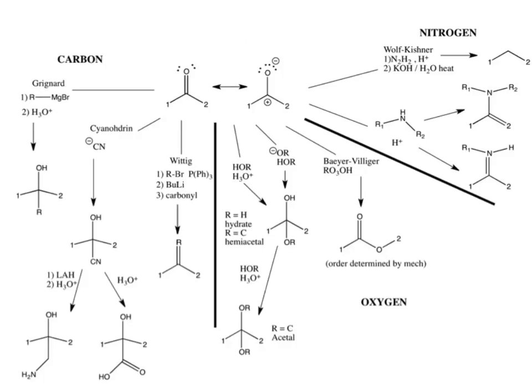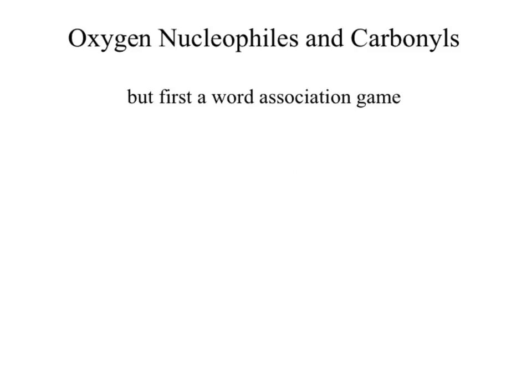Okay. So chapter 18. I whipped together these slides as quickly as I could. You'll notice that we have some carryover from Chapter 17 with our carbon nucleophiles. But really what we're going to start talking about are our oxygen nucleophiles and our nitrogen nucleophiles. Both of those are now weaker nucleophiles. This changes the dynamics of some of our reactions when we look at how they do the nucleophilic addition. Okay? And so we can take advantage of some of that reactivity difference.